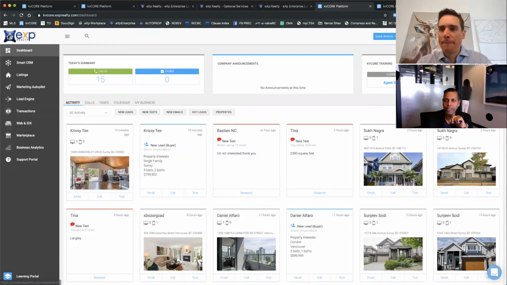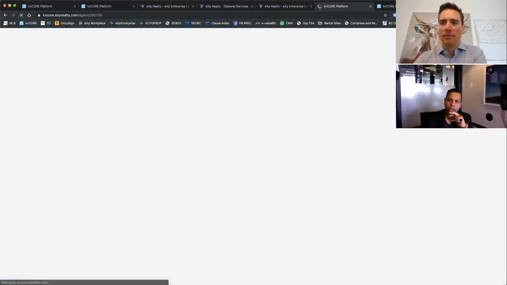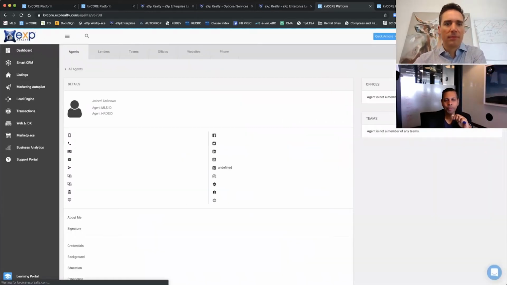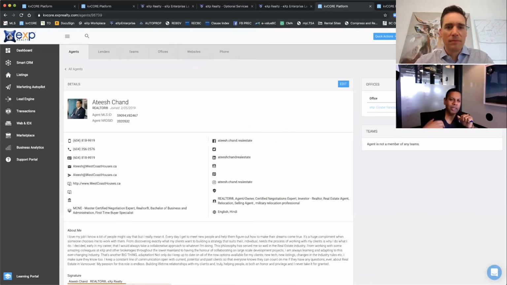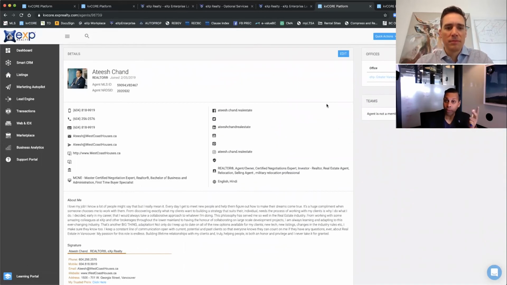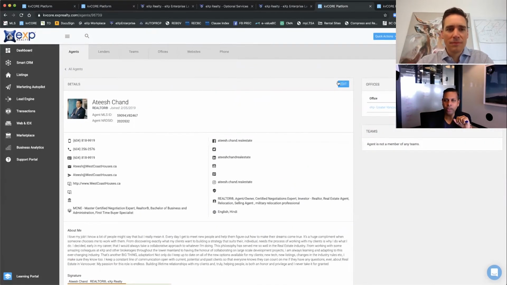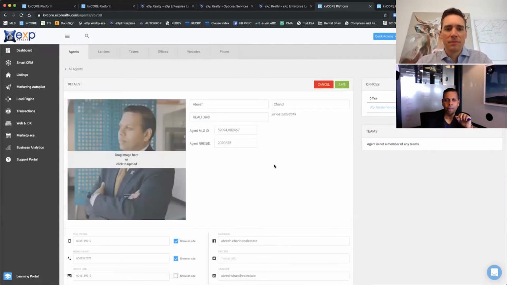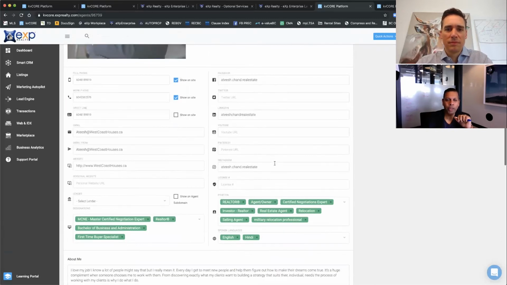So on the top right-hand side, which is the email address that you see here, click on it and go to My Profile, please. Okay, and once you go into My Profile, here it's very important to get your social media handles in, get your bio in here, get your phone numbers in here, everything else, get your picture uploaded. Okay, so what you're gonna do is once you're in here, you go to Edit, all right, and all this information pops up and you can do whatever you want with it.